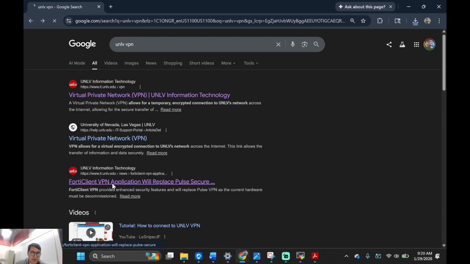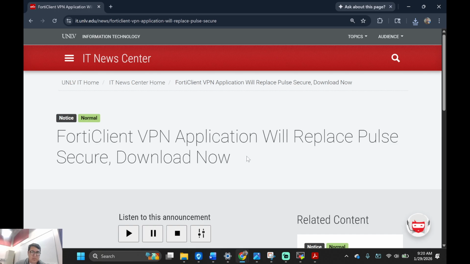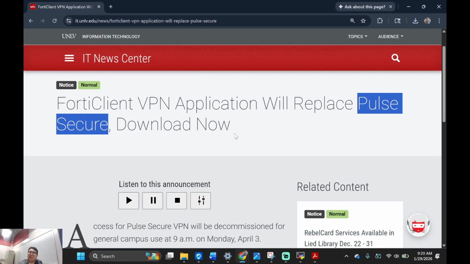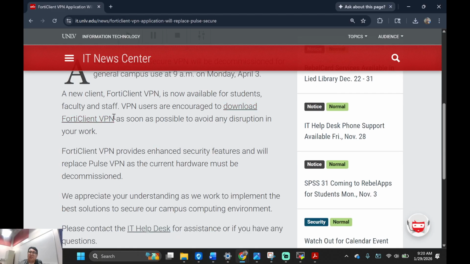So, not this right here, or. Oh, yeah, I remember this. Pulse Secure. Okay. I remember using Pulse Secure back in 2018. That's the other VPN I used. But now, it's FortiClient now, right? Yes. Yeah. So download that one?